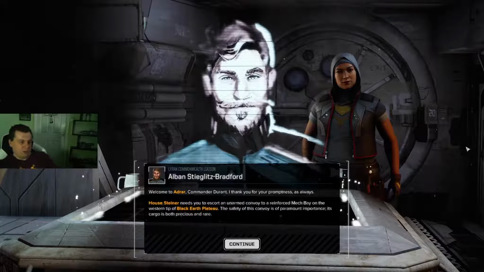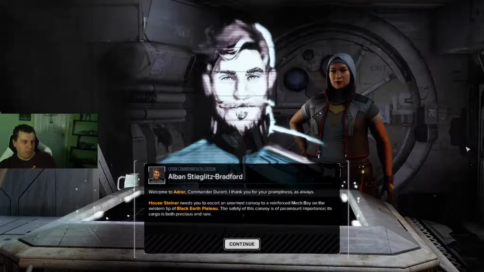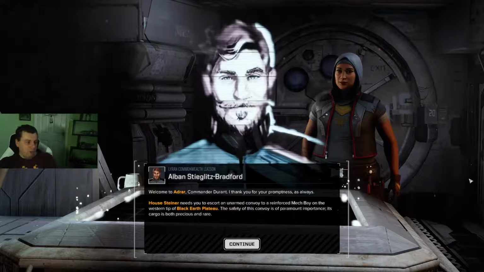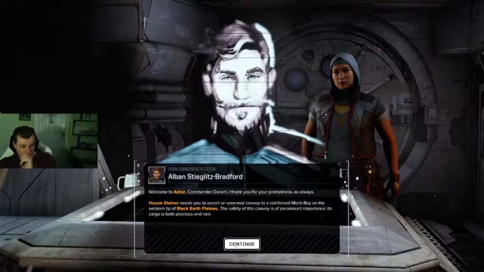Welcome to Adra, Commander Durant. I thank you for your promptness as always. House Steiner needs you to escort an unarmed convoy to a reinforced mech bay on the western tip of Black Earth Plateau. The safety of this convoy is of paramount importance. Its cargo is both precious and rare.